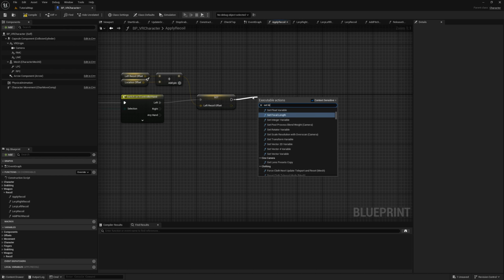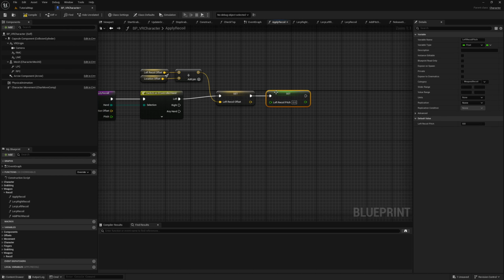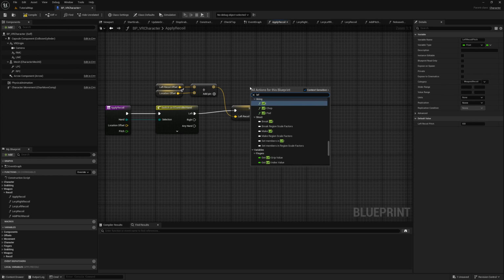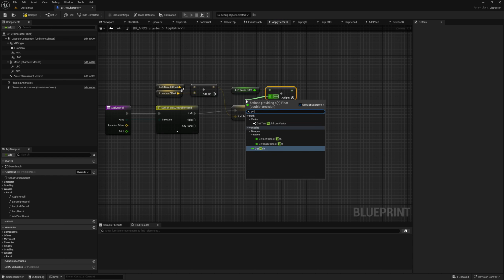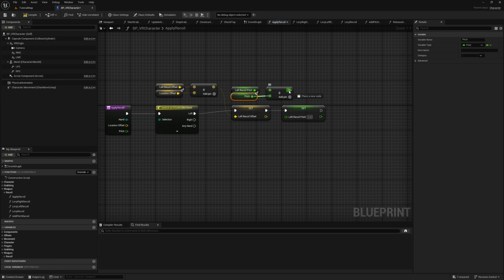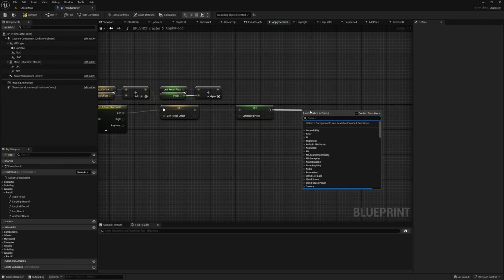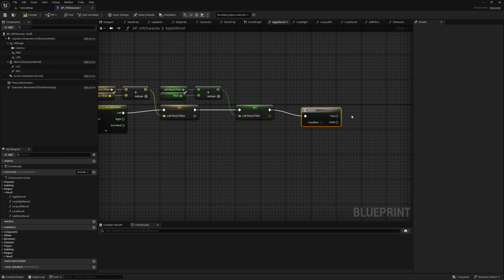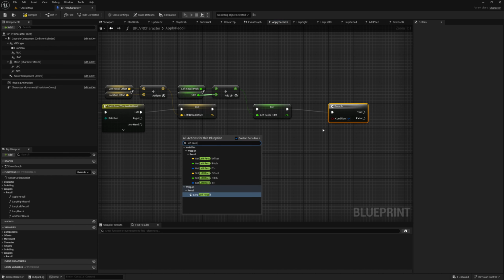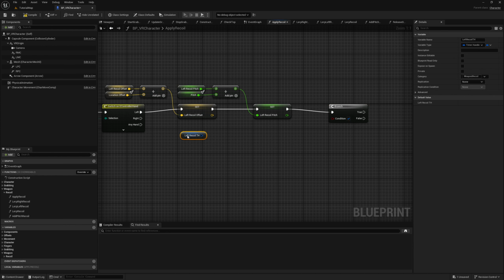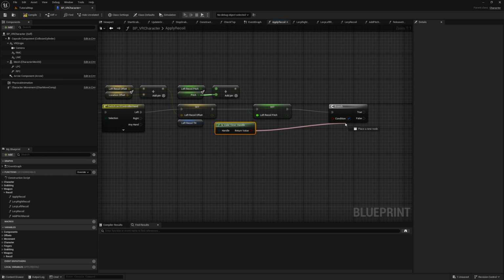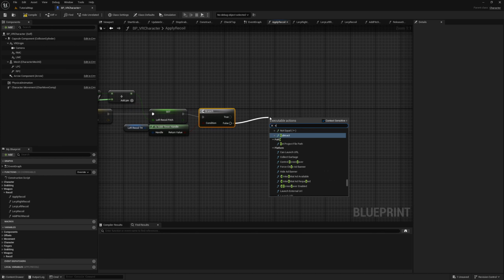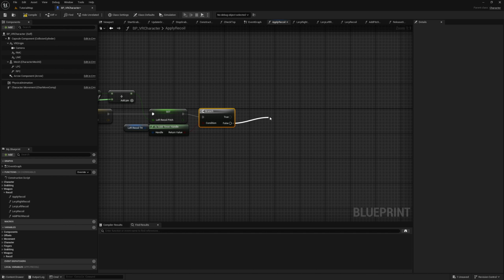Then next, we're going to set the left recoil pitch. Here it's the same. We will get the left recoil pitch and add the pitch. Next, we want to get a branch, and we want to check if the left recoil timer handle is valid. Only if it's not, we want to set a timer by function name.